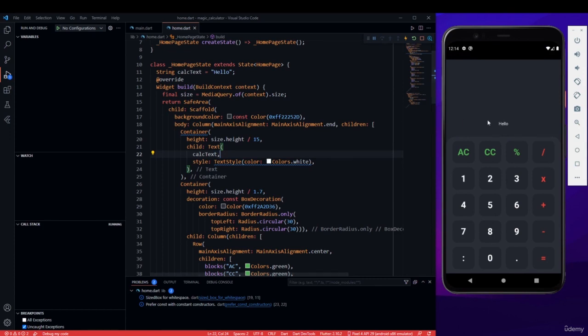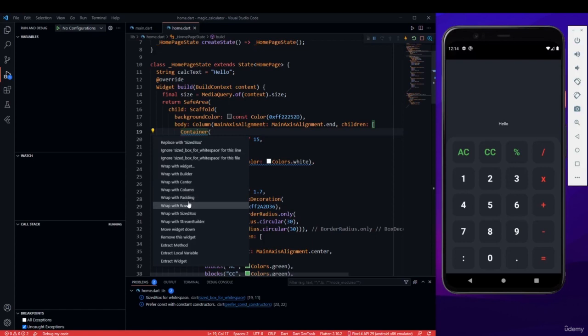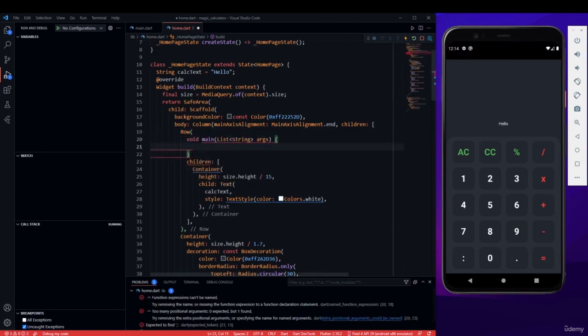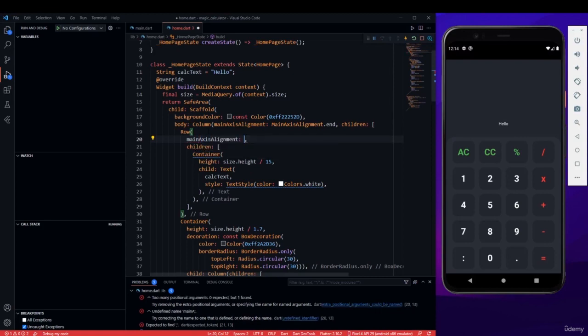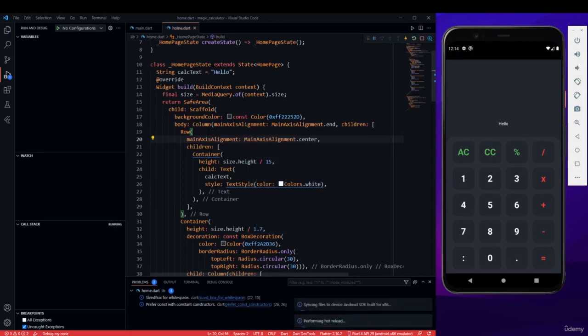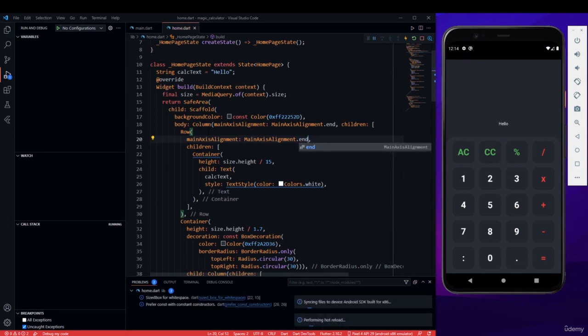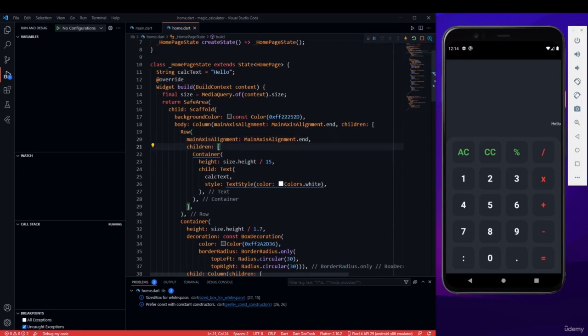Okay, right now we also want this hello to start from the rightmost corner, right? So we can give this a main axis alignment. Even though it's on the end, we can just wrap this container with a Row itself. So now this is a Row inside a container. This is an entire container which has two blocks, this hello and this big one. And now hello is also wrapped inside a container, and what we can do is just give it mainAxisAlignment: MainAxisAlignment.center. So now I did center, I have to do it end. Okay, so now it will start from the end itself.